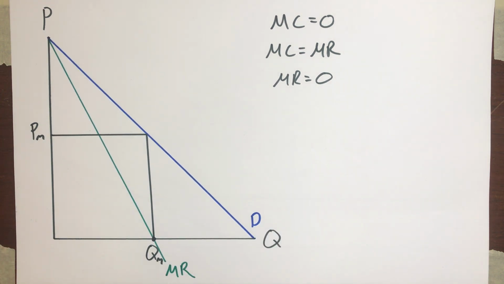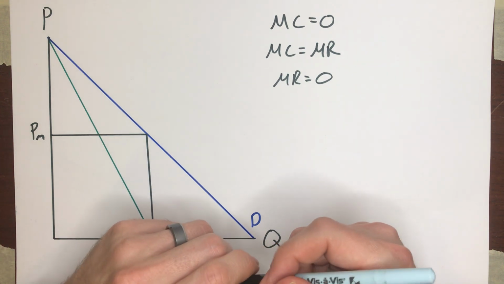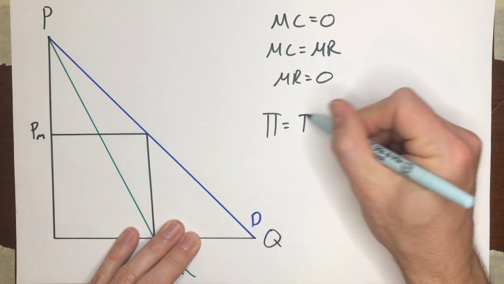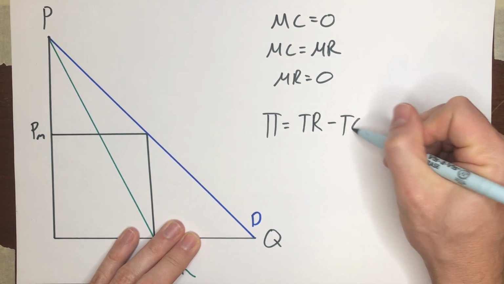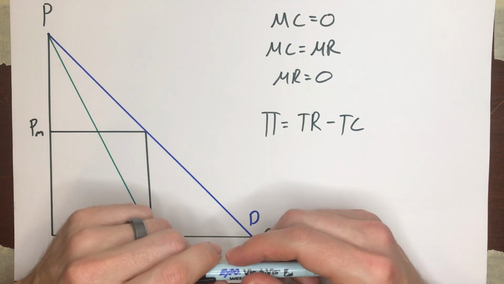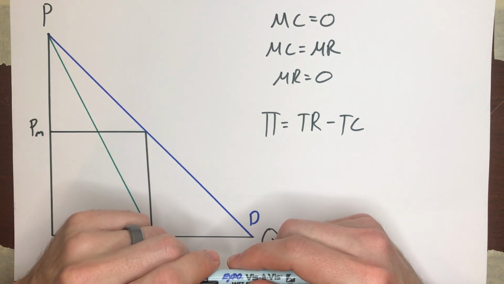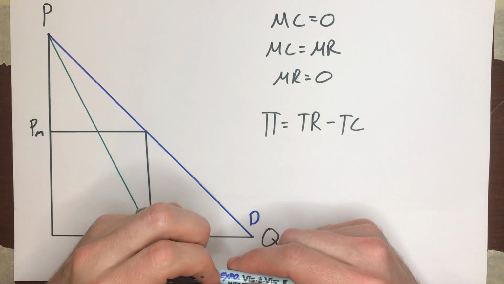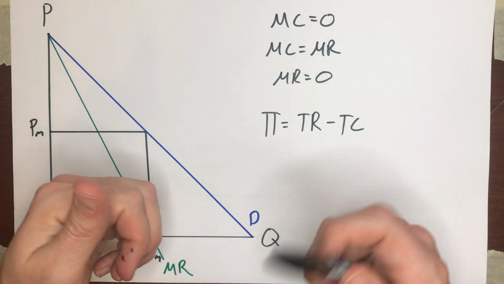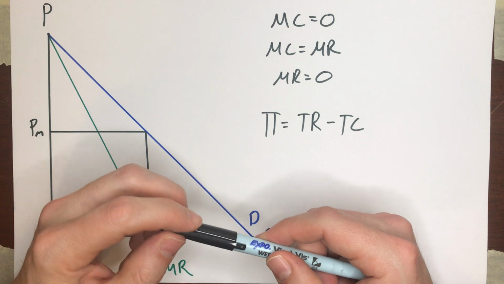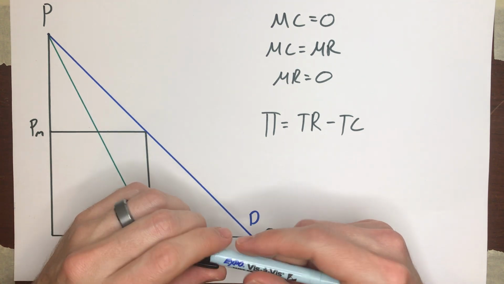Part B. All firms are trying to maximize their profits, which, they point out, is total revenue minus total cost. The rule from Part A tells us that in the special case where marginal cost is zero, profit maximization is equivalent to which of the following statements? Maximize total revenue, minimize total cost, minimize average cost, or maximize average revenue.